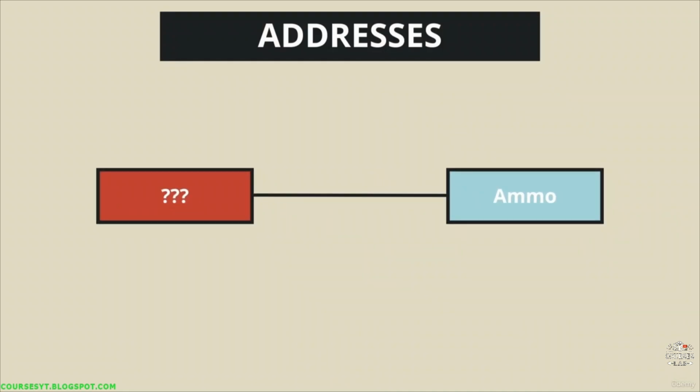This box is called a pointer, and it's called a pointer because it points to another box. And the way a pointer works is that every box within RAM is given an address. An address is simply a number that allows us to locate every box within RAM. Now, the pointer simply holds the address of the ammo, or whatever value we're really looking for. In this case, it is the ammo. So, once we have the pointer, what we have to do is look inside the pointer, look at the address, navigate the RAM until we find the address that we care about, and that's where the box will be.